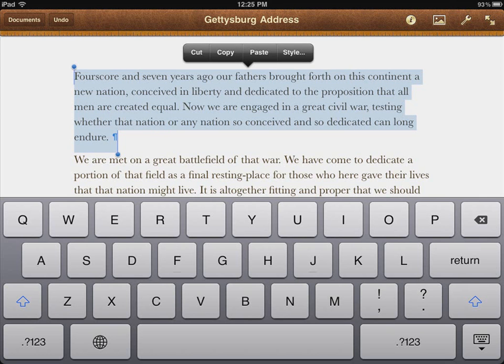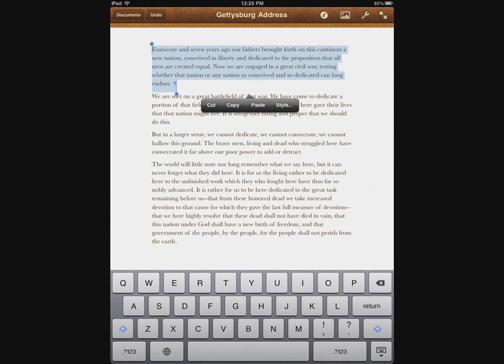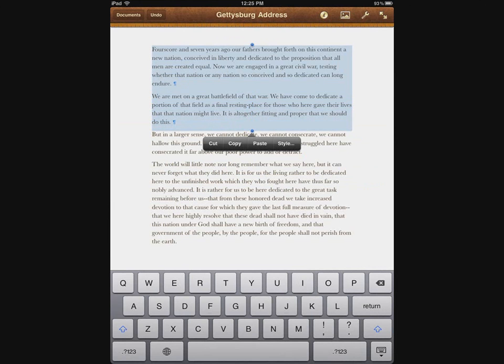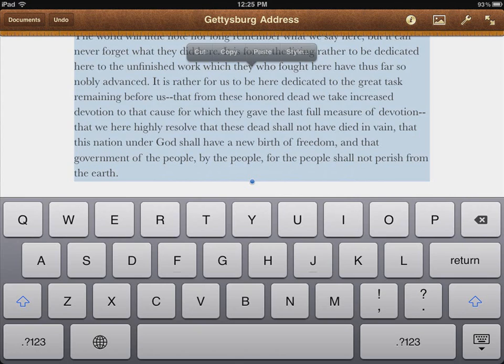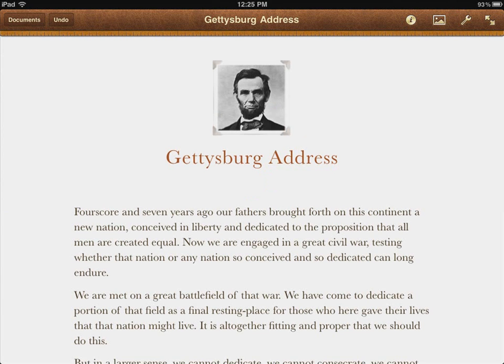Let's rotate the screen, and you can see that I can now extend my selection range by tapping on that end point and dragging down. And now I have a top and a bottom handle, and I can extend it all the way down to select all of that block of text, and again cut, copy, or paste. So that's some selection text here in Pages, which is a word processor.